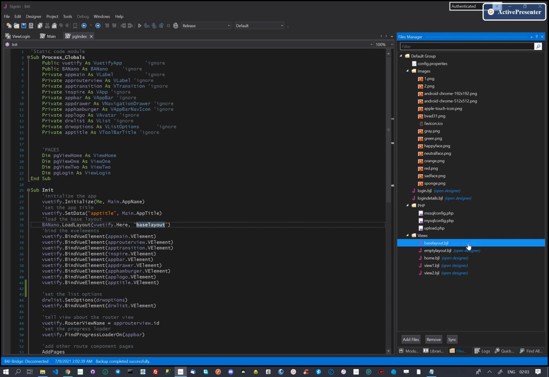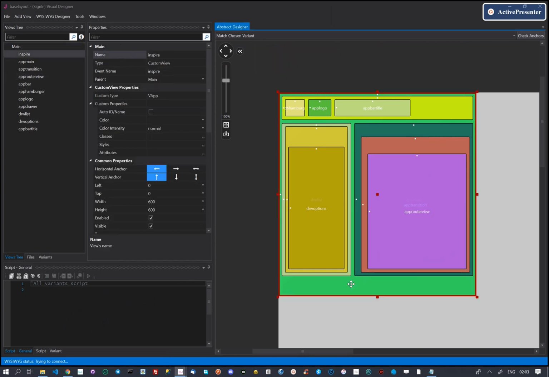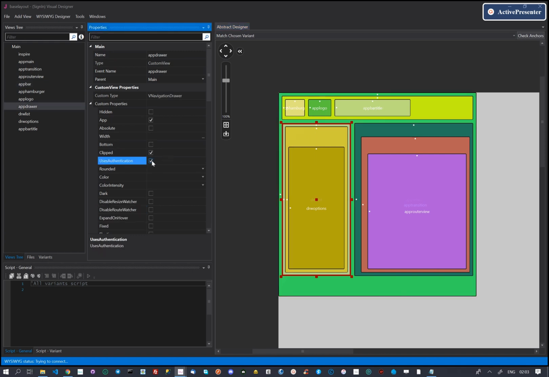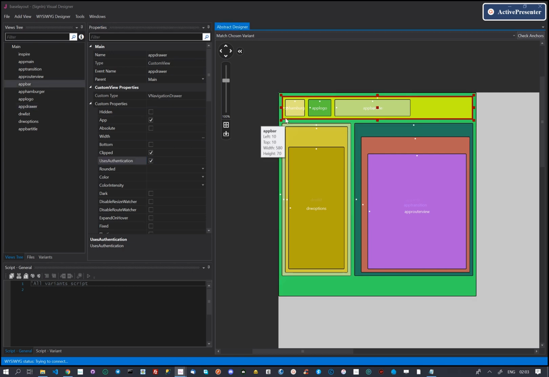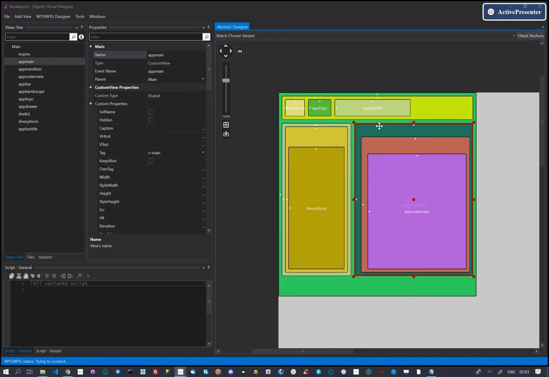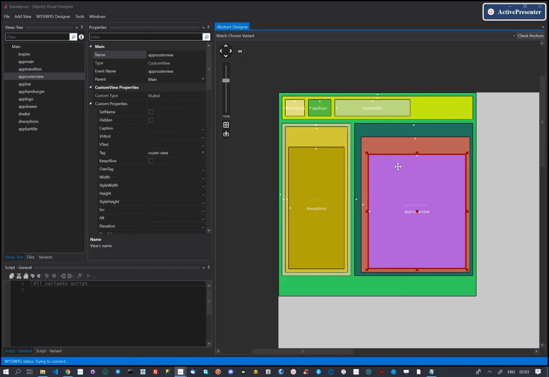Let's open the layout and find the V-app bar and V-navigation drawer. For each Vuetify app, a main V-app layout is needed. One can then place any other control inside it. To toggle the app bar, let's find the Use Authentication property and turn it on. We also want to use authentication for the drawer. By turning authentication on, the app bar and drawer will not be visible until authentication is true. We leave the other controls like the vMain, vTransition and router view intact.